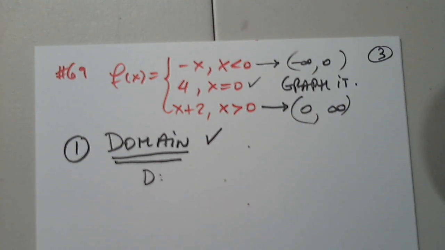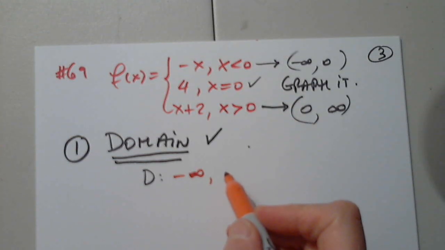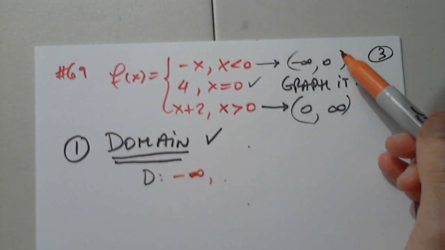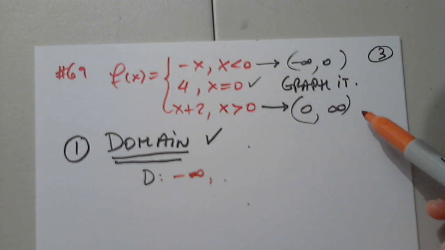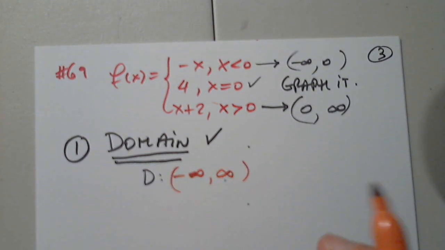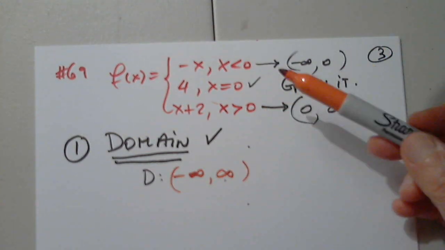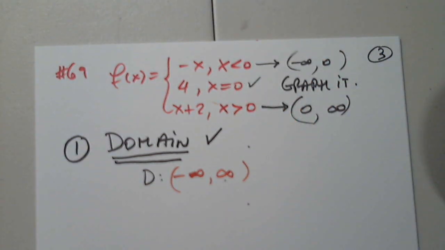Can anyone give us an idea about the domain, which will not always be that situation? But what is the domain for this function? Would it be negative infinity, 0, and then union? So we have everything to the left of 0, we have 0, and we have everything to the right of 0. In other words, we have everything: negative infinity to infinity. That's it. It's not a mistake to write it as you said it, but there is no need. We have everything to the left of 0, everything to the right of 0, and 0, so we write this condensed. Is that okay, everyone?